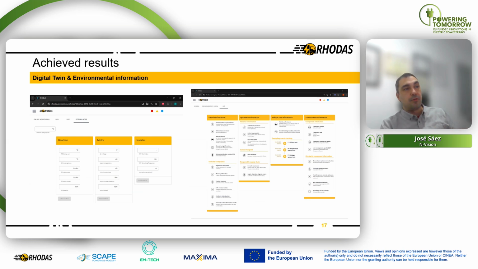In this case, of course, the main innovation here is that we are not just displaying static information about the traceability of the different components, the materials that have been used, manufacturing processes, the different certifications and so on, but it's also linked with the decision support system. So we can track in this part here the different issues that the whole system has been addressing and whether each has been addressed and solved or not.